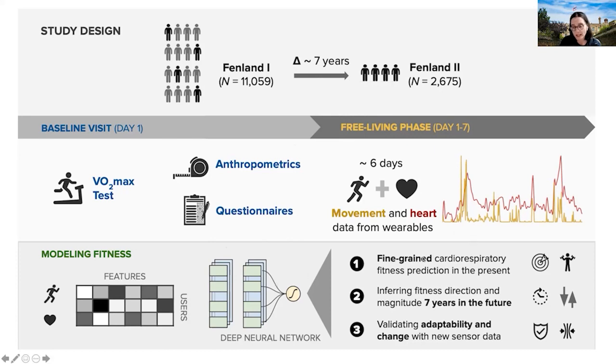We have applied some machine learning to the data with the challenges of having such large data and such high level of information, especially on the wearable data side. And we have tried three tasks. I will talk mainly about the first two: trying to predict cardiorespiratory health by using this data. Instead of using the VO2 max, we try to use the accelerometer plus anthropometric measures, and movement and heart rate data to predict the VO2 max and see what error we have. We've also tried to predict the fitness direction: will someone become more or less fit, benchmarked with respect to the age.